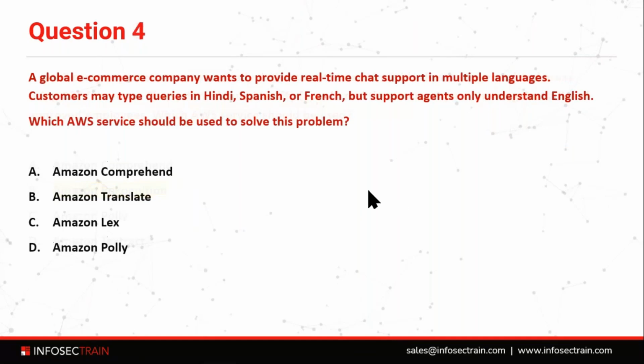Okay guys, this is the next question, everyone. Please look into it. Here we want a real-time chatbot that supports multiple languages. Customers type in Hindi, Spanish, French, but support agents only understand English. Which service should be able to solve this problem? So the correct answer, guys, as you are rightly mentioning, is Translate. It converts it into a desired language.